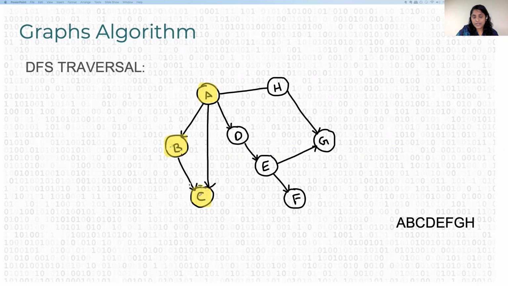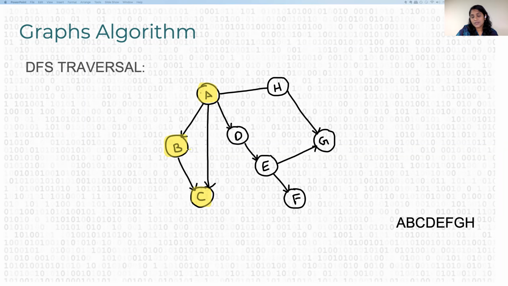Okay, I have completed everything that I had with C. Are there any other nodes associated with B that I can explore? There are no nodes here. So again, I go back to the A node and see. Okay, I've explored all the paths that are emanating from B, and I wanted to explore the other path.